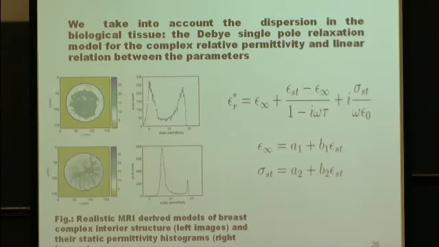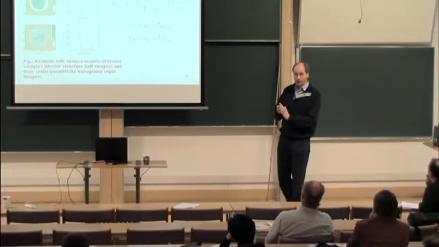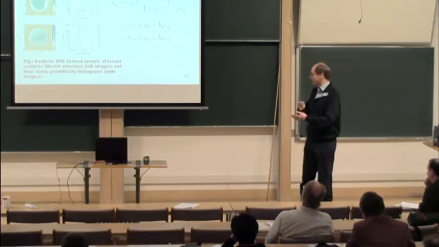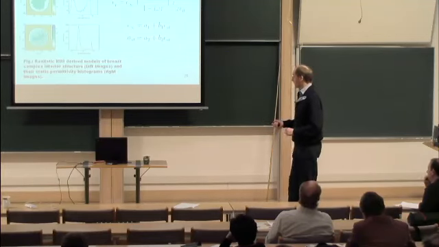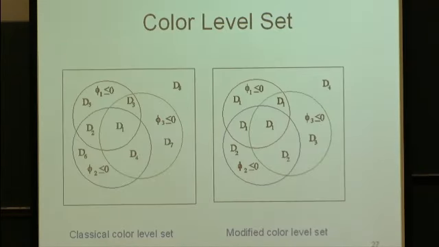You see that here is a histogram of values in the interior, not counting skin and not counting a possible tumor. And you see two accumulations which correspond to fatty and fibroglandular tissue. They are not sharp, which means there are variations in fatty tissue. There are also variations in fibroglandular tissue. But you see there are accumulations, and it is justified to treat this in the framework of shape reconstruction. Here you see the same thing with this structure. You see a slightly different histogram, but still the main assumptions hold.